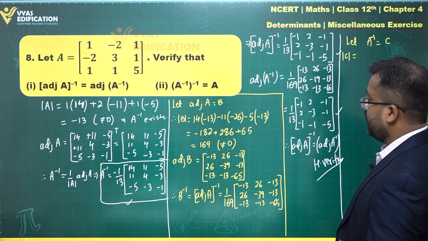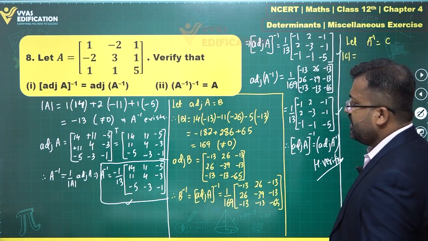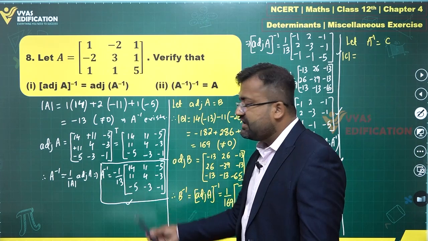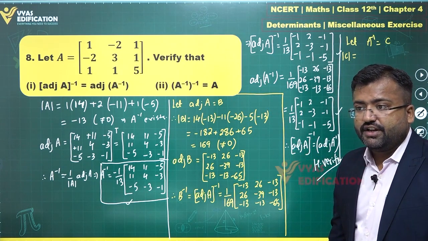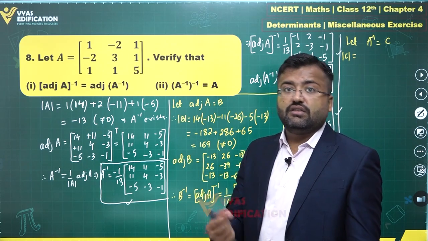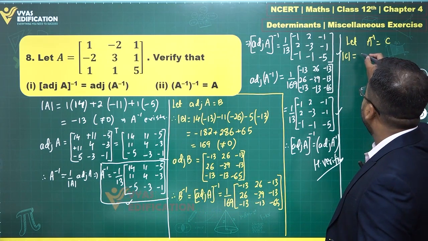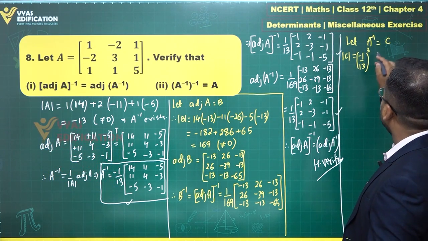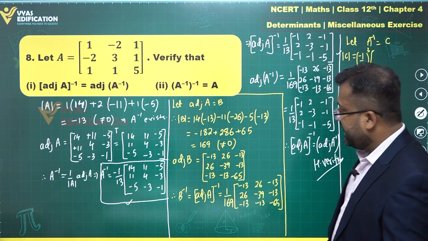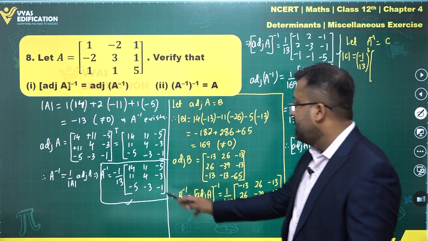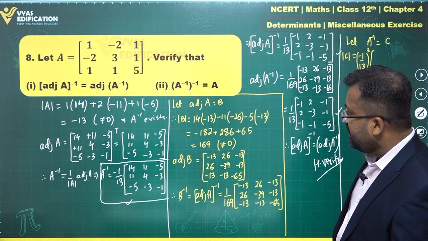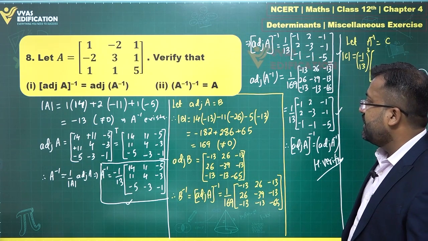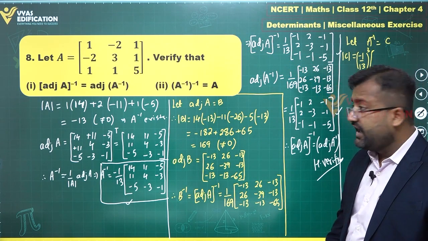Determinant of C is equal to what? Now that will be a long affair. But as you may clearly observe, this is K times some matrix, and if you want to find the determinant, that will be equal to K power the order, this is K power 3, minus 1 by 13 power 3 times the determinant of that remaining matrix, and that can be found easily using basic ideas. What is that? 14 times this is minus 4 and plus this. Actually, have you found that determinant somehow? Yes, we have found this value over here, and this is the value that I am getting, which is 169.